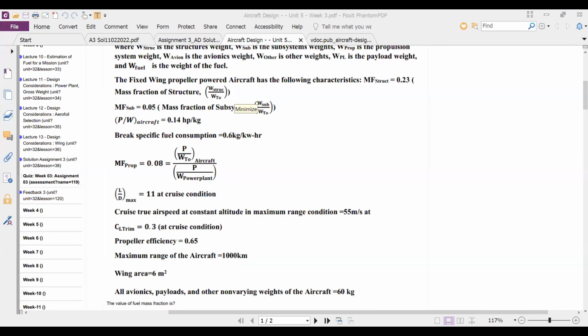What you might have done is you took the 8% of the total weight, right? Yes, sir, 0.08. Everybody understood why 8% of the total weight? Because we were given the mass fraction of the propulsion system, and that was 0.08. So all we had to do was multiply 0.08 with the total weight of the aircraft, which is around 136 and 7. Therefore, 11 is the answer.